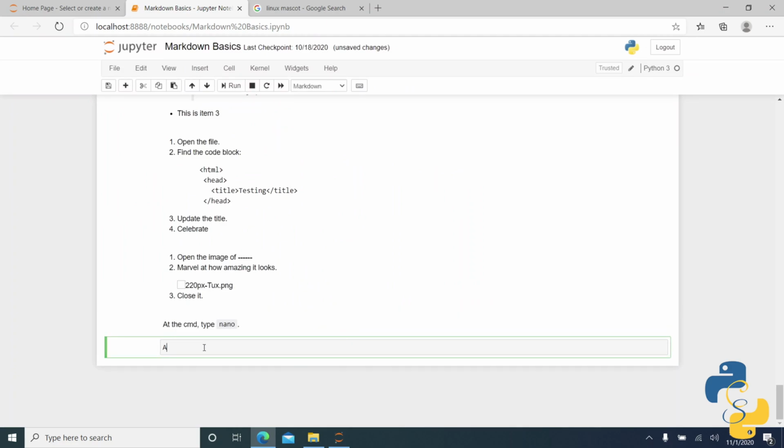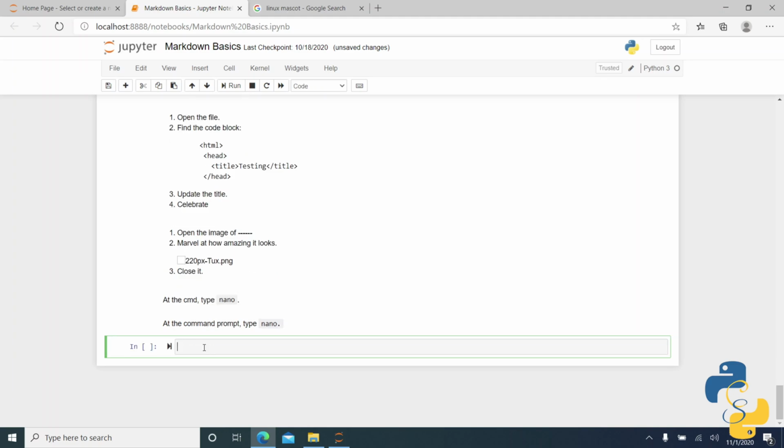Let's do that at the command prompt, which is CMD, of course. Type and our code tag, nano, slash, nano, right? No big deal here either. If we run this, same deal here, everything works perfectly.